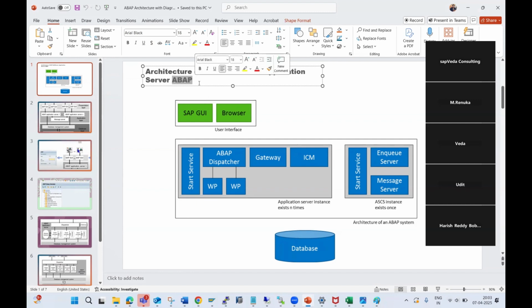A few years back, SAP introduced the ABAP stack. ABAP is SAP's own programming language. By using this ABAP only, they are developing their products and applications. SAP application is one of the applications. We have various applications: ECC, NetWeaver 7.0, NetWeaver 7.5. After that, S/4HANA. Depending upon the business requirement, we install the application.